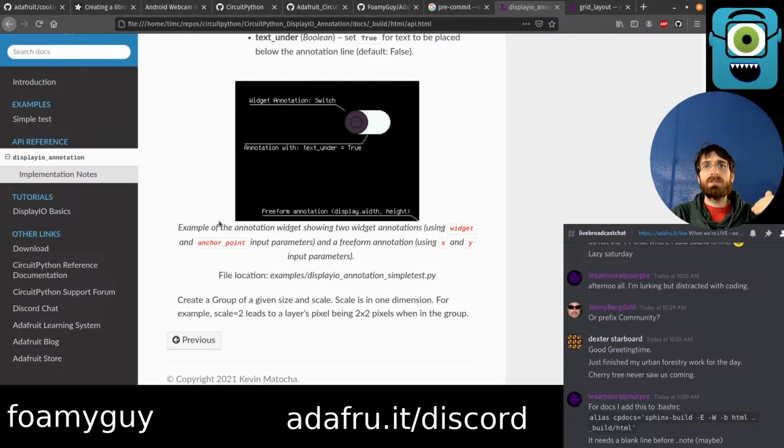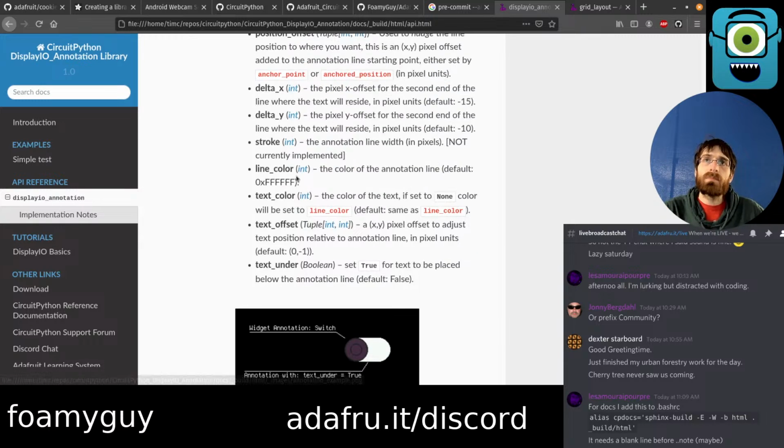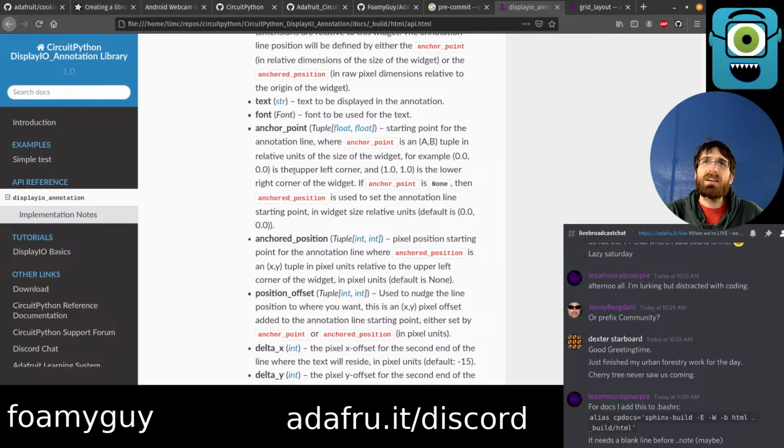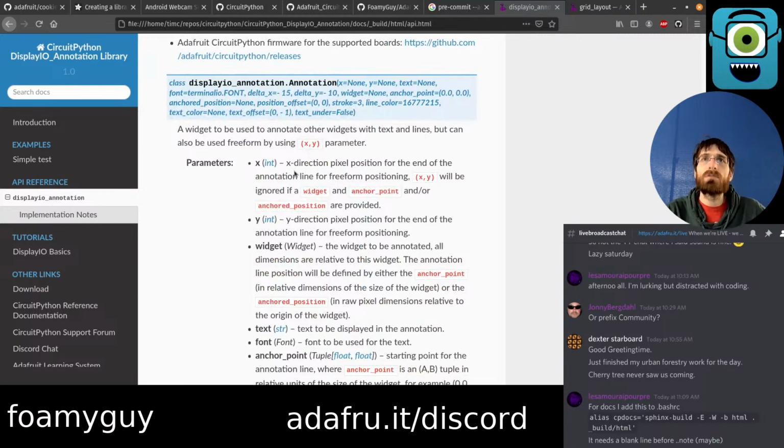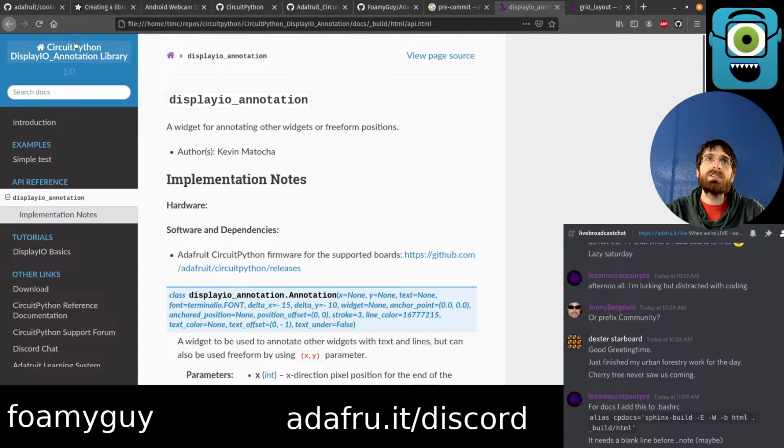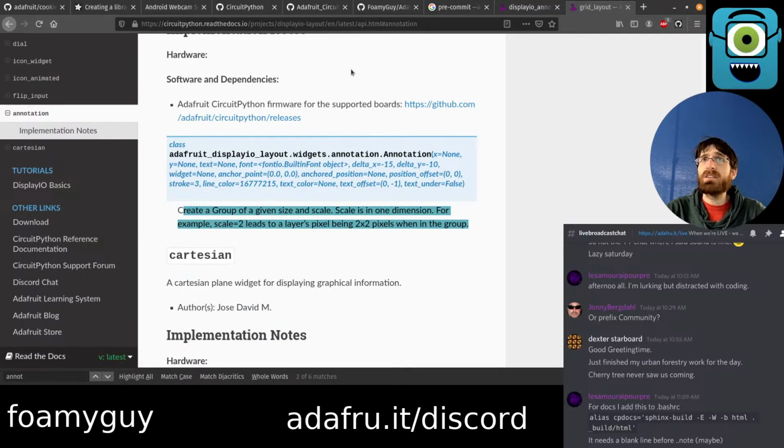Scale 2 leads to a layer's pixel being 2 by 2 when it's in a group. What is that for? Oh, is that because we extend widget and widget extends group?